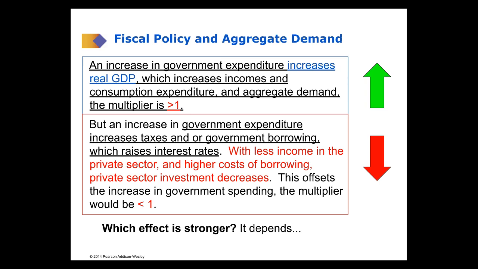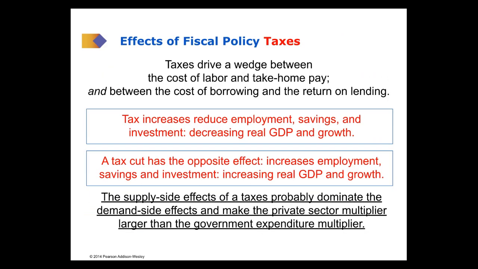And so in the end, when we look at the two of those effects together, we have to say which one's stronger. Well, it depends. The money added to the economy by the government may be stronger than the money that gets taken out to pay for it, or the money taken out to pay for it may have a bigger negative impact than the spending. It depends on the circumstances, and we can see this.